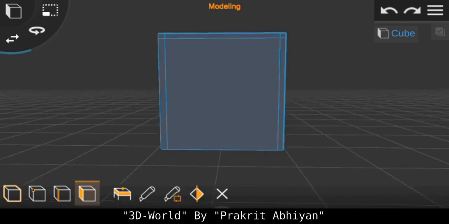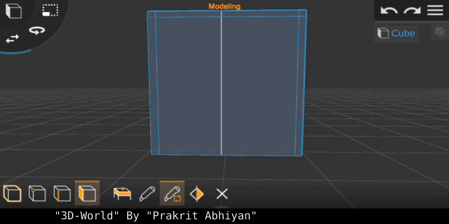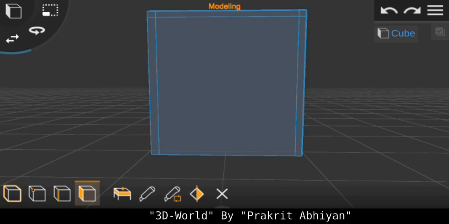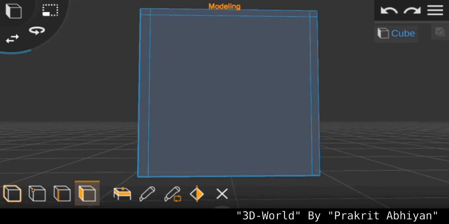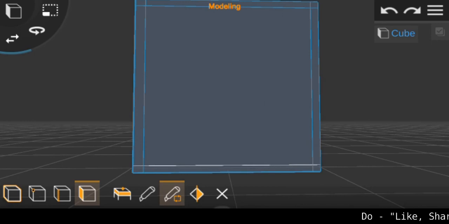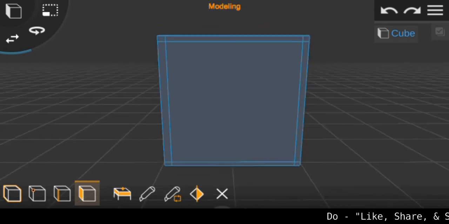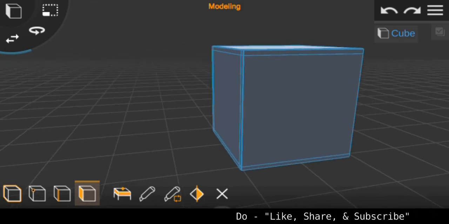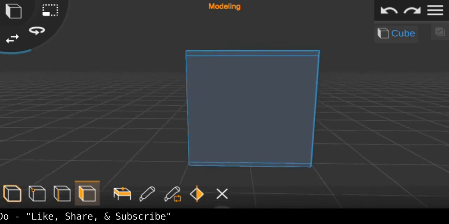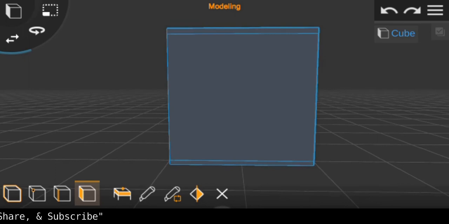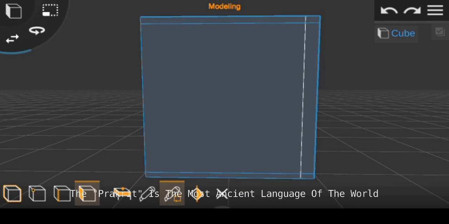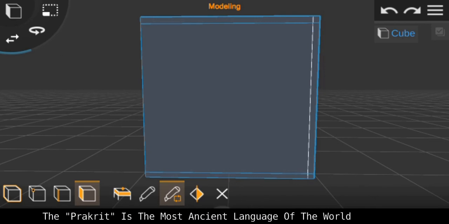After that I require one at the bottom as well. Undo it, zoom in, and let's do it. I think that's sufficient. We need to do the same thing on all the faces. At the bottom and the top we already have them, so we require them on this face at the corners. So let's do it. Click on this icon and try to make an equal distance, to maintain a structure.